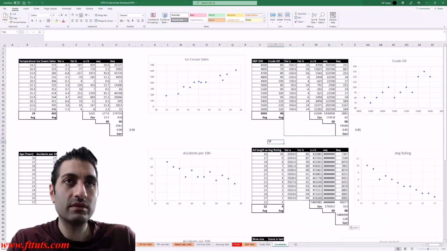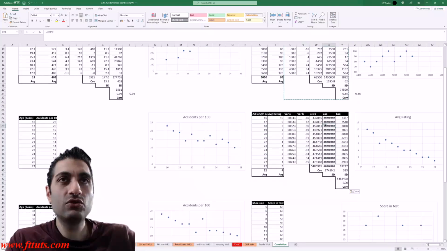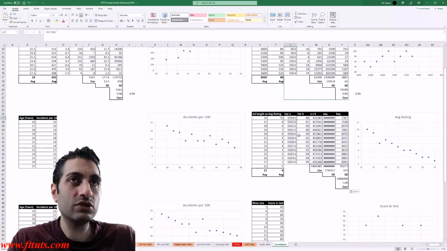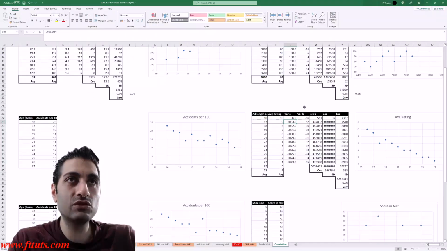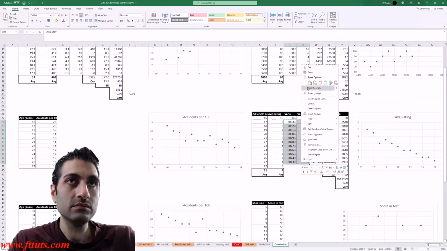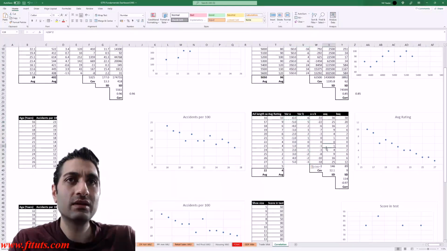Paste. If you do the copy and paste, you'll see that you just need to change this formula because it's using the average from above. So just drag it down. I'm telling Excel I want you to use this average, because obviously it's the ad length average versus the individual ad length. And then same here, drag that down and use that ad length, and then copy and paste. Again, I want you to do this slowly. Okay, there you go.